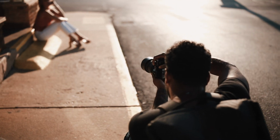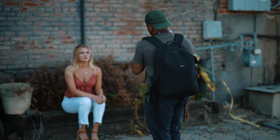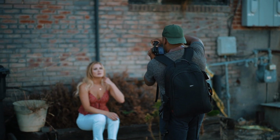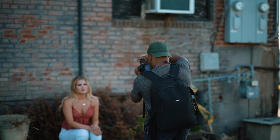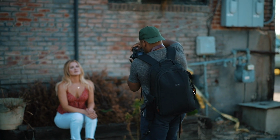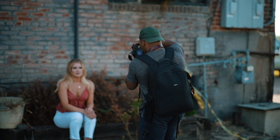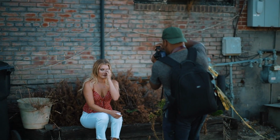So now this is my turn. I was trying to find a different position for her, but I ended up using pretty much the same spot that Emanuel did. Now this is my choice of location. I like this location because it's actually in the shade. All of the light comes 100% indirectly into the model and makes this beautiful soft light with soft shadows. Now Emanuel is doing some magic right now.